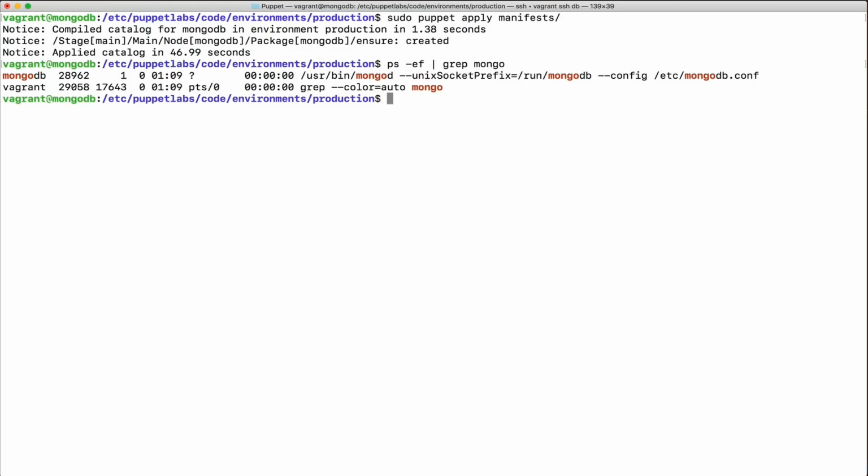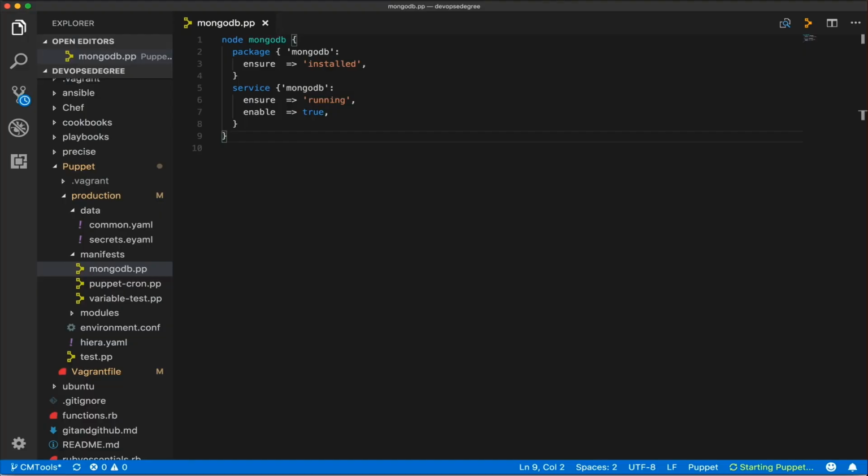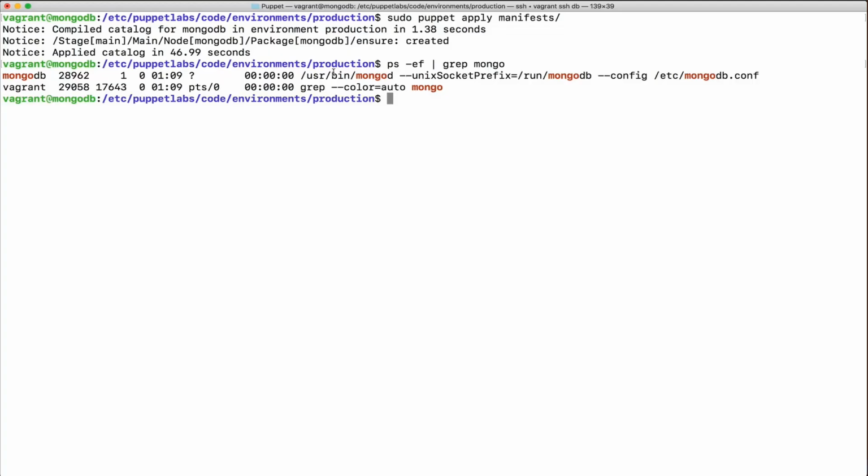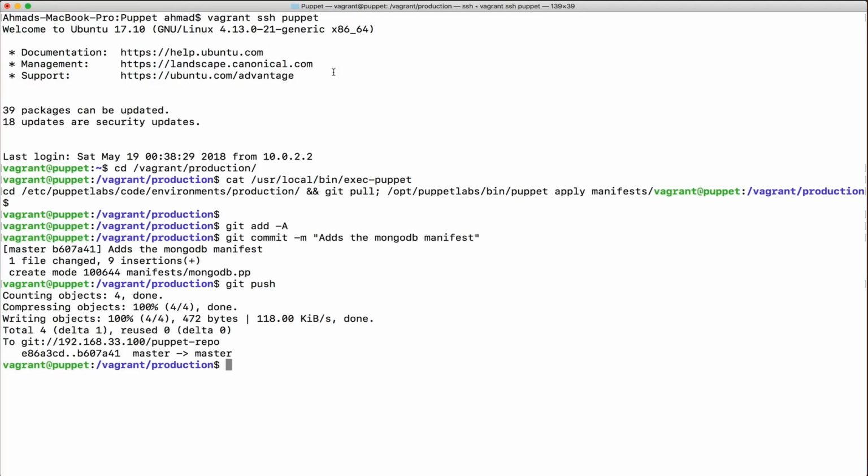Now the next step is to configure the root user and password. If you remember, this is always our workflow, to install the MongoDB and ensure that it is running first, and then start configuring the root user and password so that we can enable authentication. So in order to do that, we are going to add the appropriate variables to our secrets.eyaml file. Of course, in order to open it, we cannot open it using a text editor. We need to open it using our eyaml editor. So let's go to our Puppet machine. Let's search for that command. Okay.